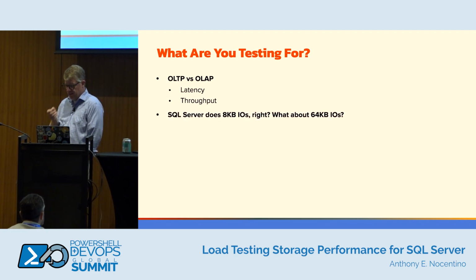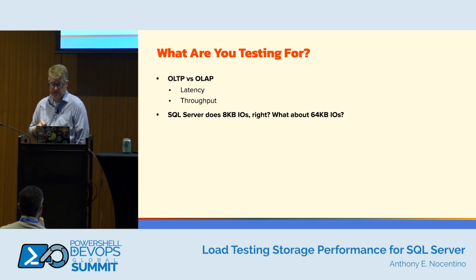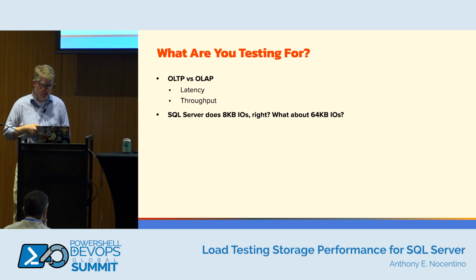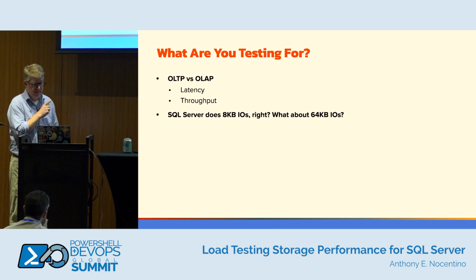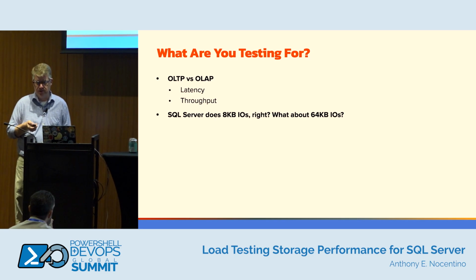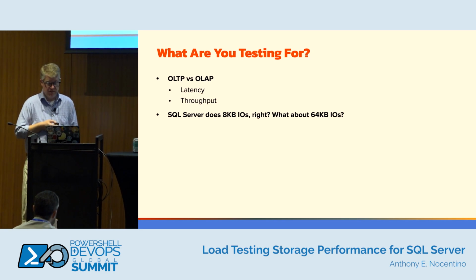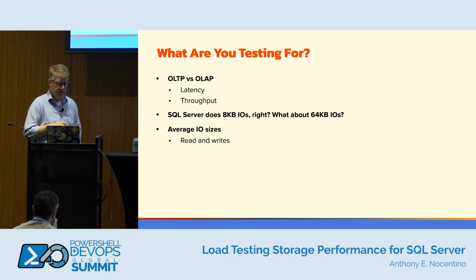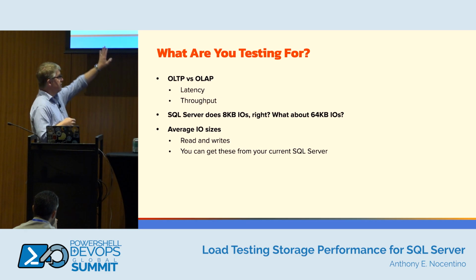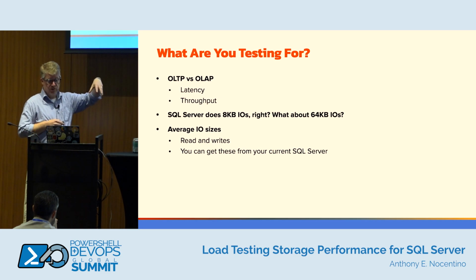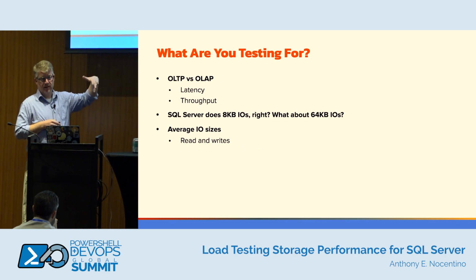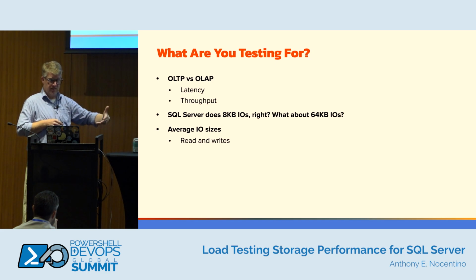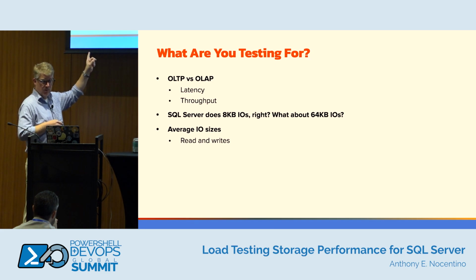One of the things that I do have to, a myth that I have to debunk frequently in our customer base, and even just in general in the SQL Server community, is that SQL Server doesn't perform 8K IOs. Neither does it perform 64K IOs. It just performs the IO size that it needs to transact the operation that it needs to do, right? And so you can ask your SQL Server what its average read or write size is. And then when you go devise a load test, that's what you're probably going to test for, right?